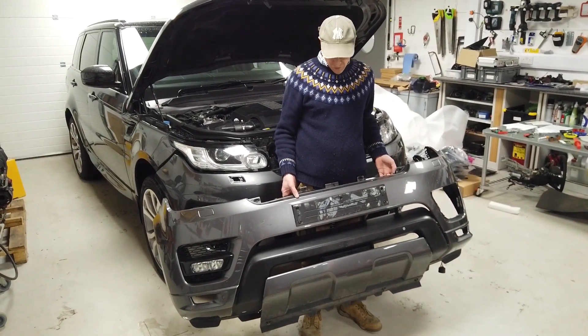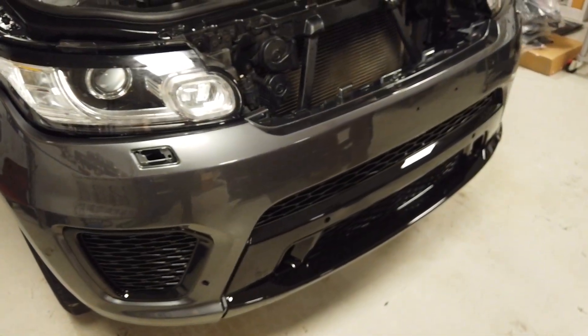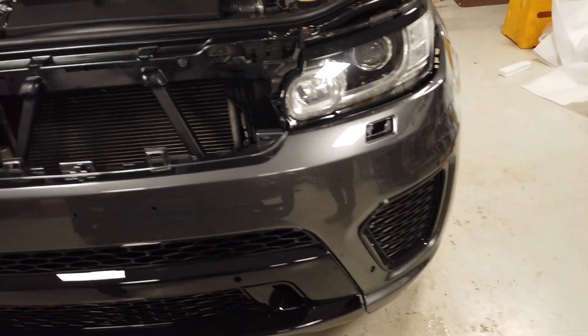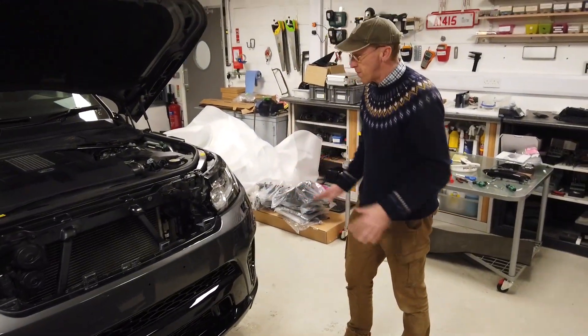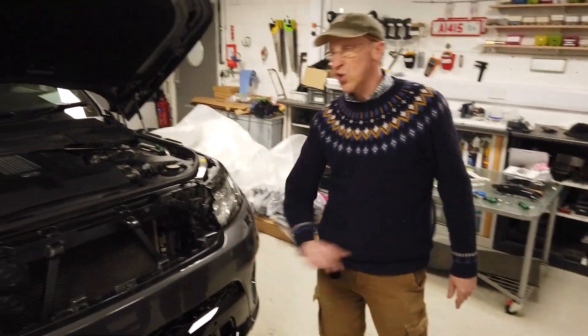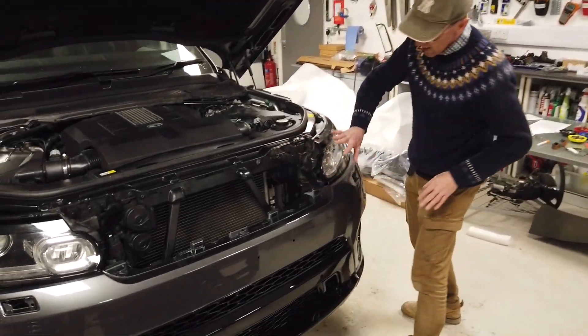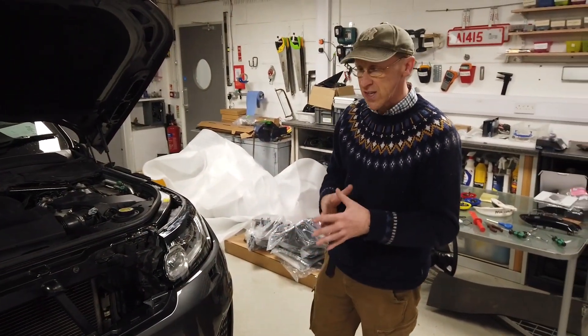In this video we're going to show you how to change your Range Rover Sport L494 from the standard bumper to the SVR bumper. We've done a video on the different types of bumpers you can put on your Range Rover Sport. To do this upgrade we are only replacing the front bumper — we don't need to change the wiring, the headlights, or the grill if you don't want to. The grill, headlights and bumper, as long as you're in the same year group, the SVR doesn't demand any changes.